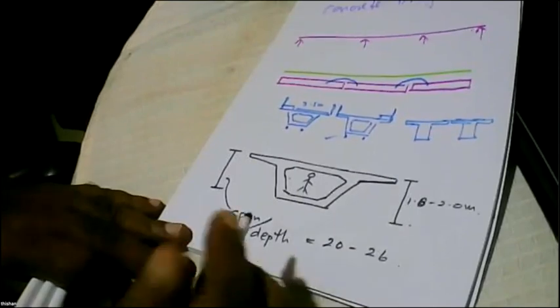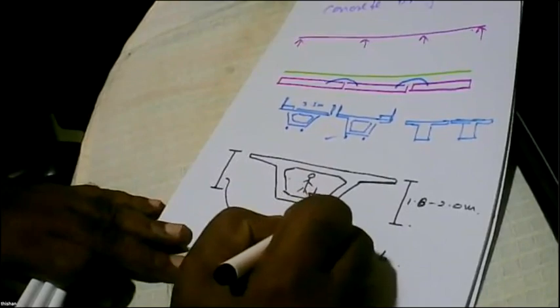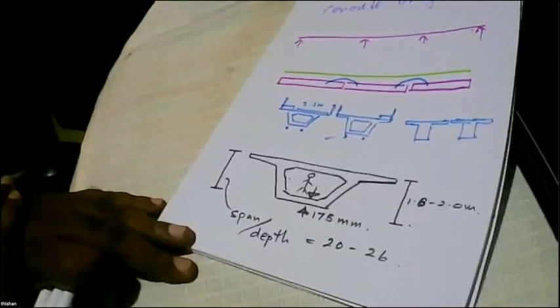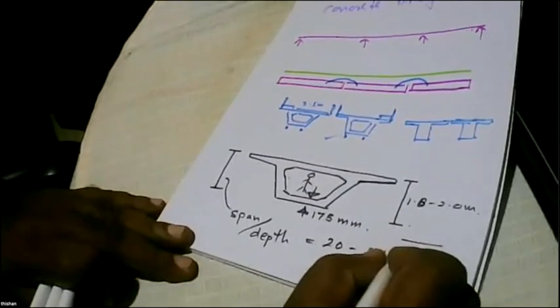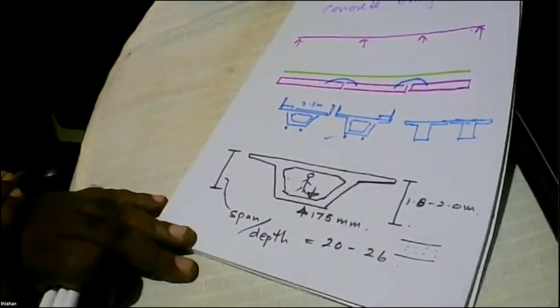And then there's another important thing, that is, the bottom slab has to be at least 175 millimeters. Because if the bottom slab is thinner than that, it is not practically possible to prevent cracking. If the bottom slab is very thin, there's a tendency for some cracks to occur, because when you provide 2 mats of reinforcement, the reinforcement becomes too close. So when you have 175 millimeters, it can have sufficient flexural strength.